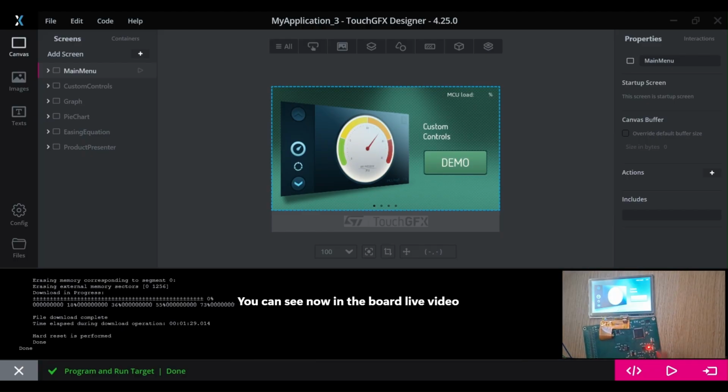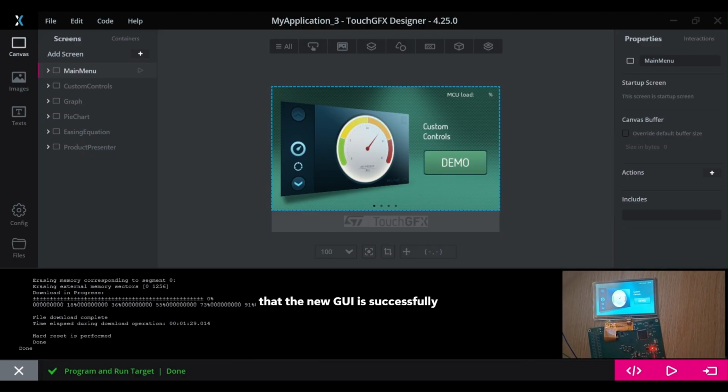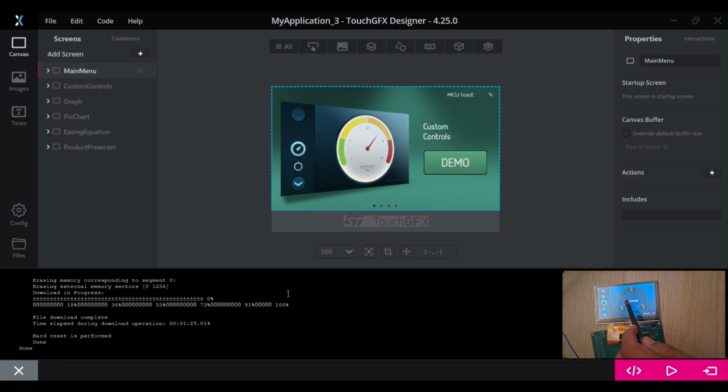You can see now in the board live video that the new GUI is successfully installed and works as expected, and without big effort.